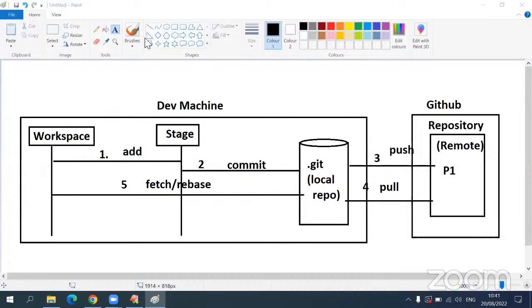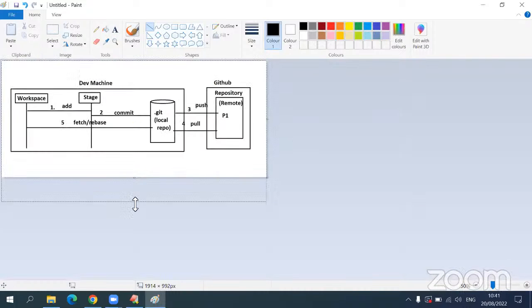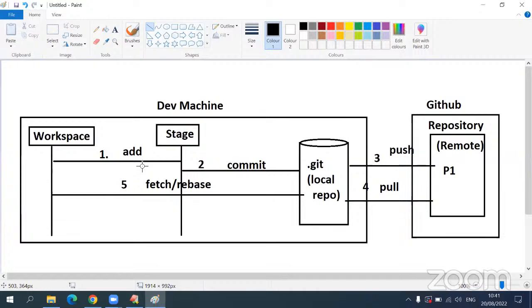Now if already existed GitHub repositories there, someone already wrote here. I am a very fresh developer, new developer. Today I joined to the IT organization, but already for last 8 months they are doing some coding. In that case, first what I have to do? First, that remote repository, I have to take a copy and create the local repository. Are you taking Xerox copy? Yes. That is called cloning.